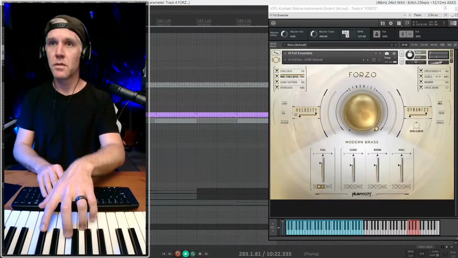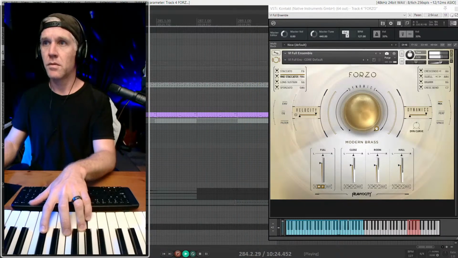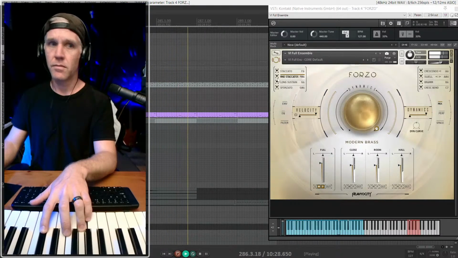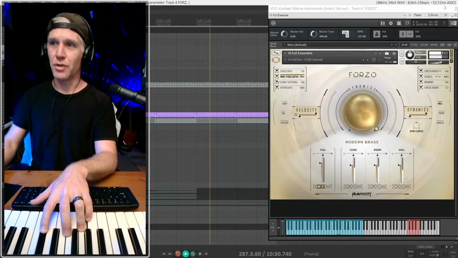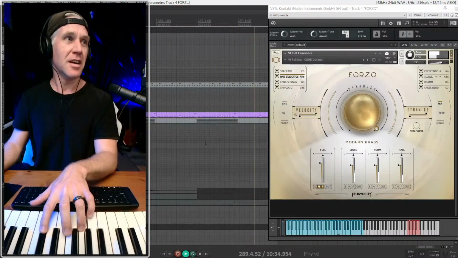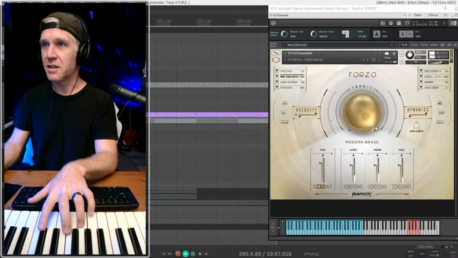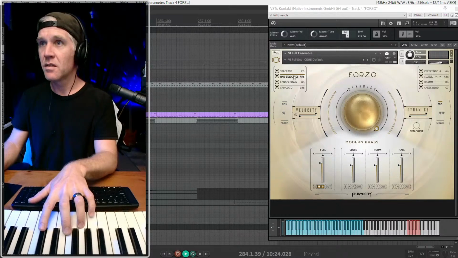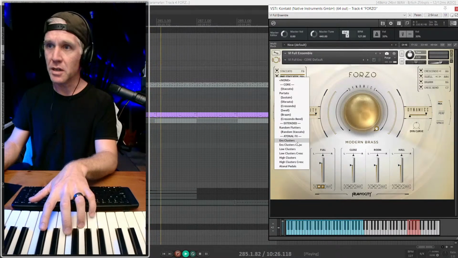Good. Cool, it's like this whirly-gig Leslie speaker going around playing all these different articulations. What else have we got here?